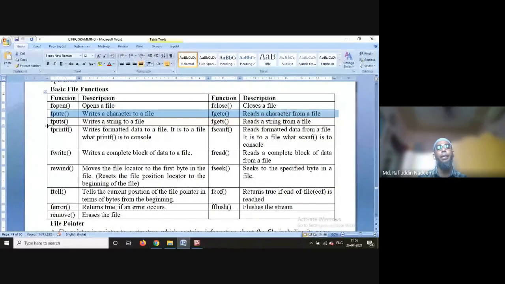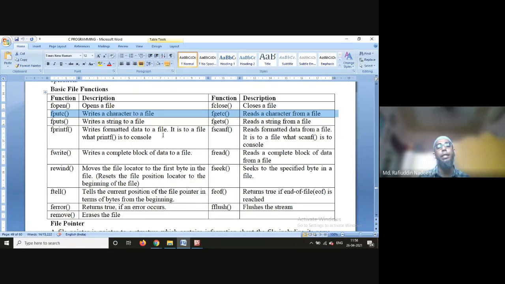Then we have fprintf. What is fprintf doing? You know what printf is doing. Printf is an output function used to write contents onto an output stream in a formatted way. Likewise, fprintf is used to write formatted data to a file.